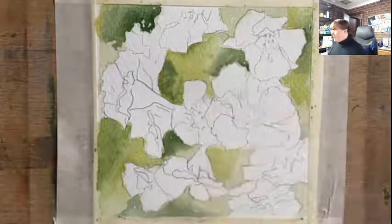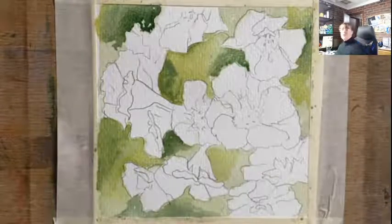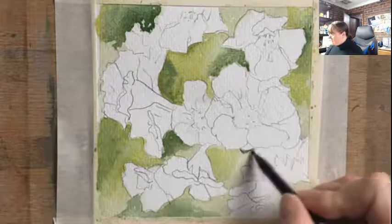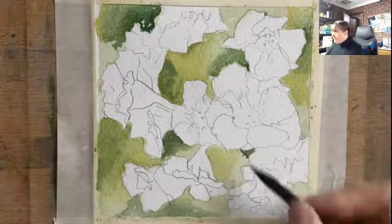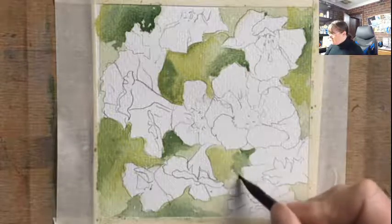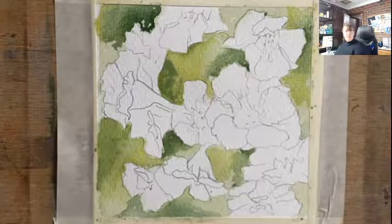And I'm trying to be brave and do things I don't do. So flowers is not my forte, but I thought, you know what, you've got to try, and the only way to get better is to do it. And I'm using my Sennelier watercolours.